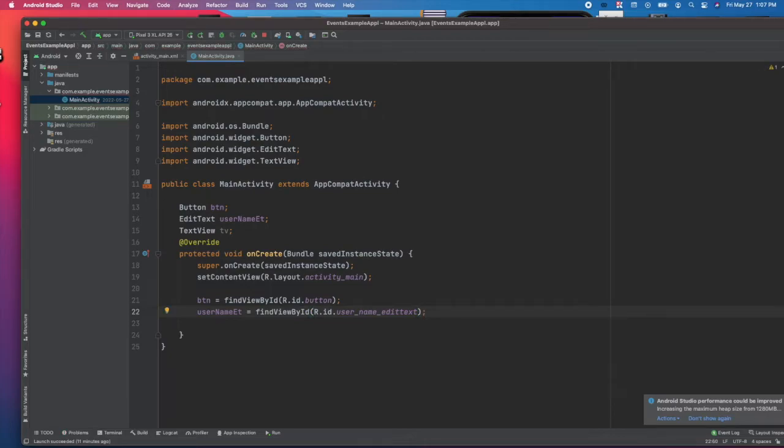So now what this will do, will link the user name, the variable here, with the UI element in the XML file.